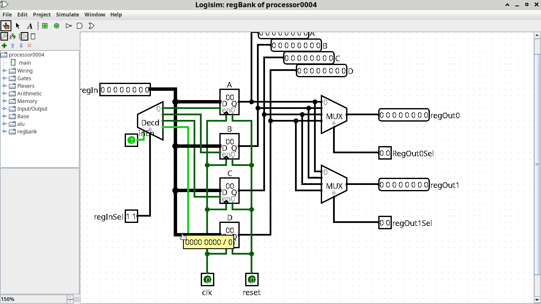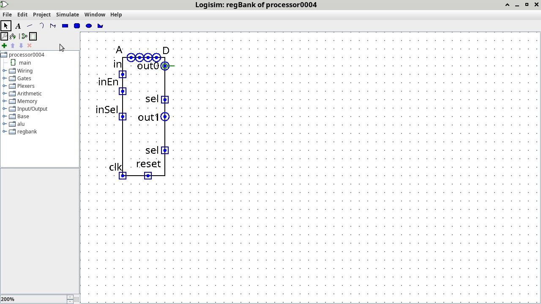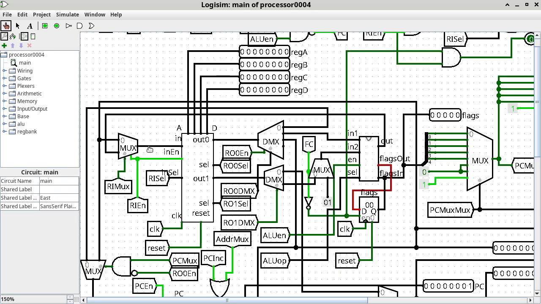So now we track down this wire and we go like, oh, okay, it's just coming from register input. And if you look at the packaging, all that really is corresponding to is this pin over here. So now we go back out to the main circuit and we ask, oh, okay, it's corresponding to this wire. It's coming from a multiplexer again. So the first question in this case is whether the multiplexer is even enabled, because unlike the other two multiplexers that we have seen, this one does have an enable pin. If it has an enable pin, you have to first determine whether the multiplexer is even enabled. But it is in this case.